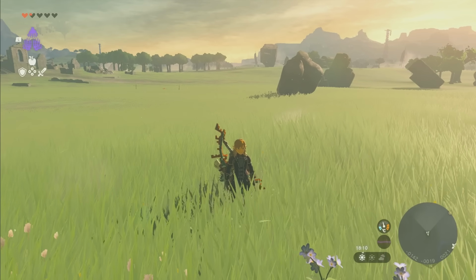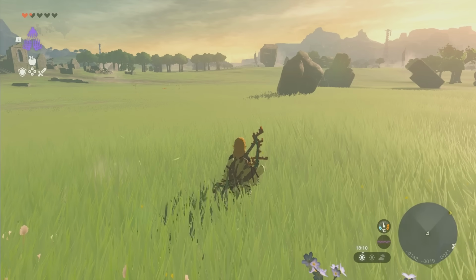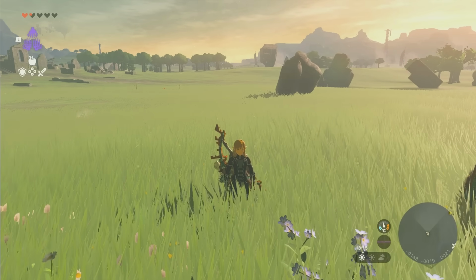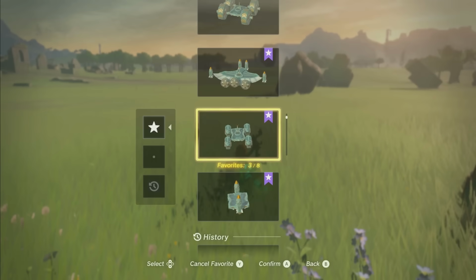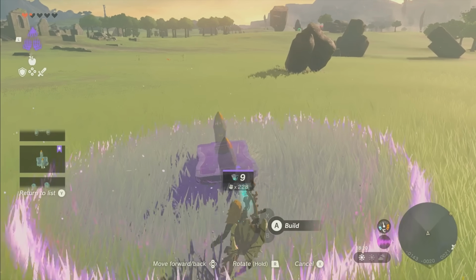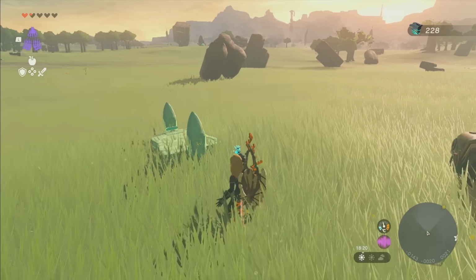Which brings me to another really, really awesome tip. There's a super, super awesome build that you need to have as one of your favorites. And maybe you saw it in there in my favorites. That is this thing. And it's super, super cheap. It's 2 rockets on the side of a platform, and then you save it as your favorite. And it only uses 9 Zonite in order to make it.